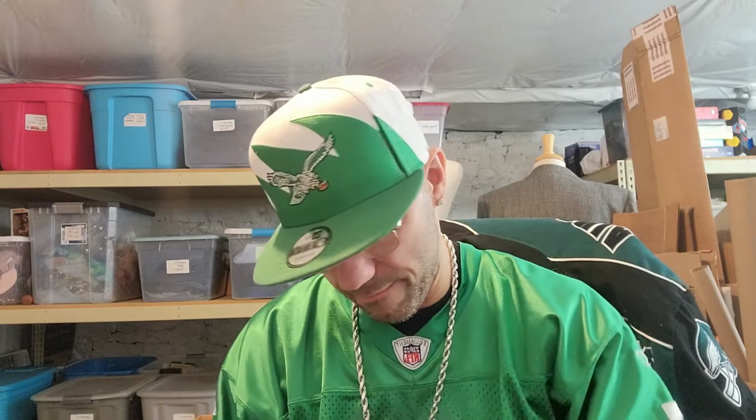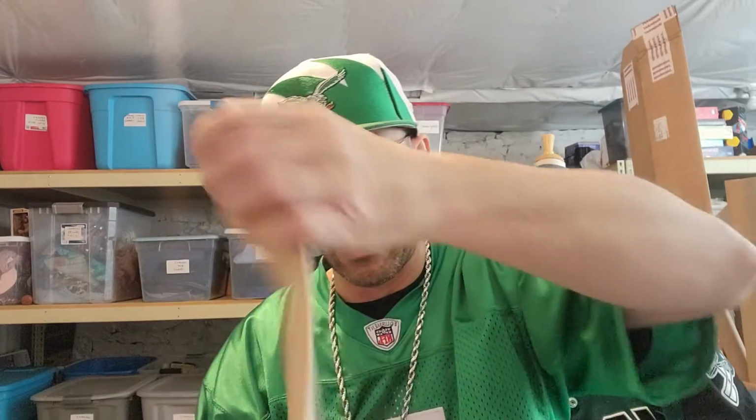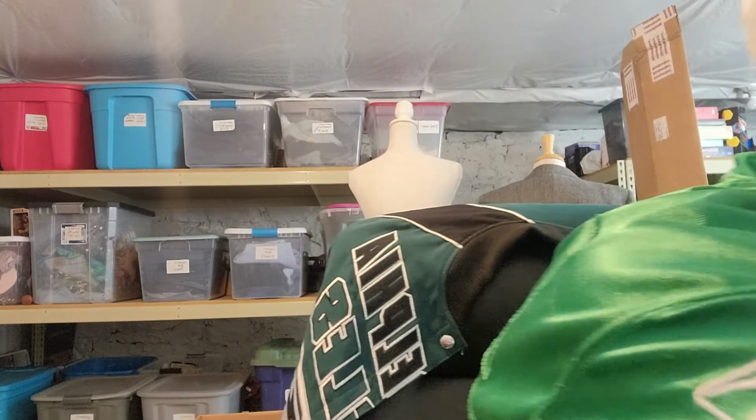So these actually have a sole inside. I'm just going to take them out and throw them away. So somebody did wear them. Maybe they just didn't like them. These actually had a sole put inside of them. I'm going to take them and throw them away. And we're going to put some hand sanitizer on our hands, and then I'll throw them away.